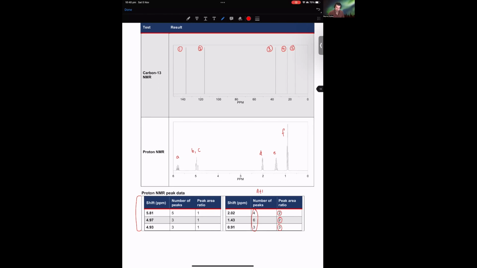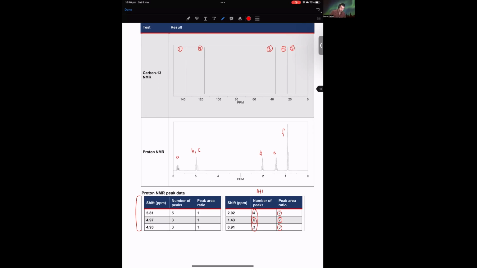Seeing six peaks in this E peak that I've labeled, that to me suggests that we have 3 in the terminal, 2 in the next carbon next to it. So it's 5 protons around it. So we get 6 peaks. This is all lining up with our idea that there is a single chain afterwards.